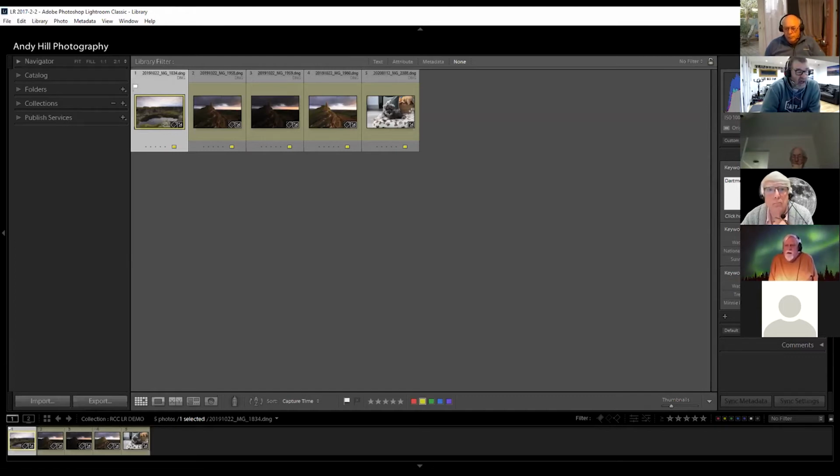A tip that I was given was to try and keep your keywords as simple as possible. If you get them too complicated, it can start to get quite difficult to manage, and searching through them can become not difficult, but a bit slow and frustrating. So again, I think the mindset of less is more can help out there.